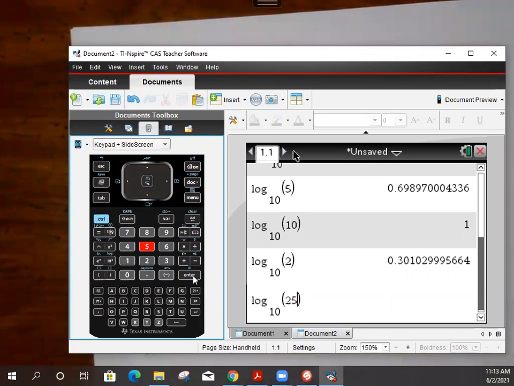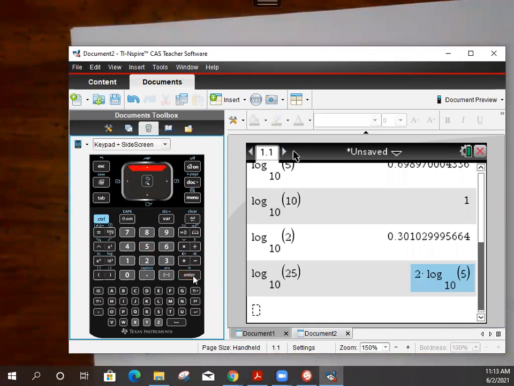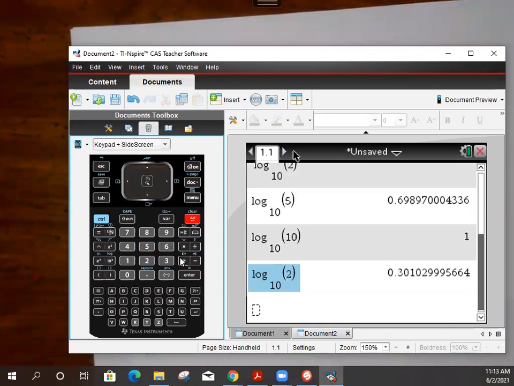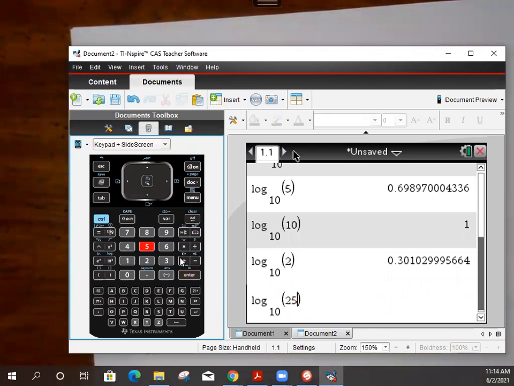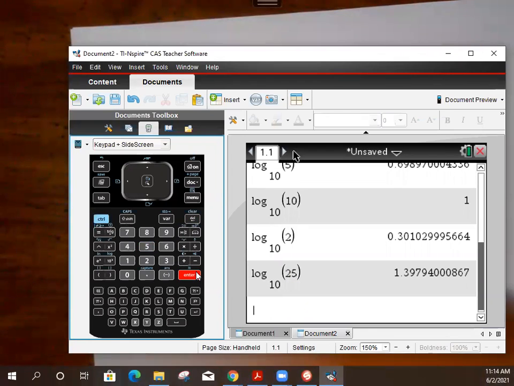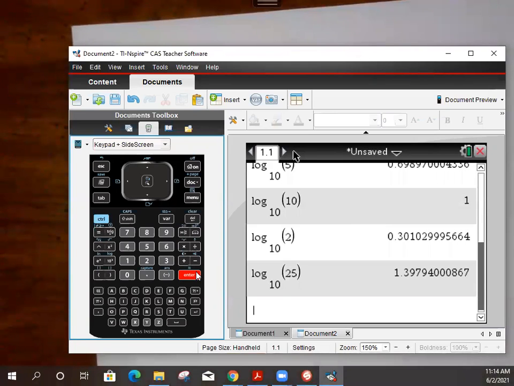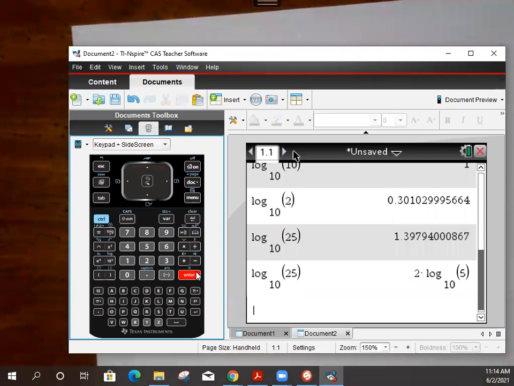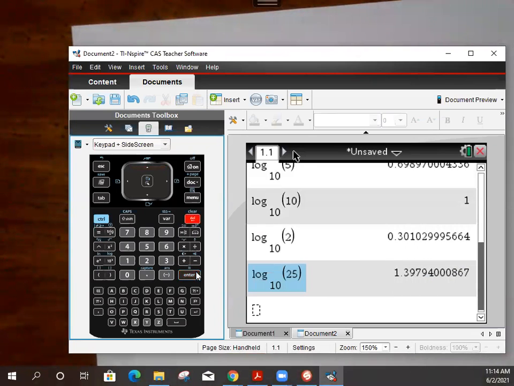All right, the log of 25 base 10. Not what I wanted. How embarrassing. It's always super obnoxious, like, always gives me the exact answer. Oh, the log of 25 base 10? You mean the log of 25 base 10? Is that what you meant? Oh, you mean 2 times the log of 5 base 10? Okay, that doesn't help.